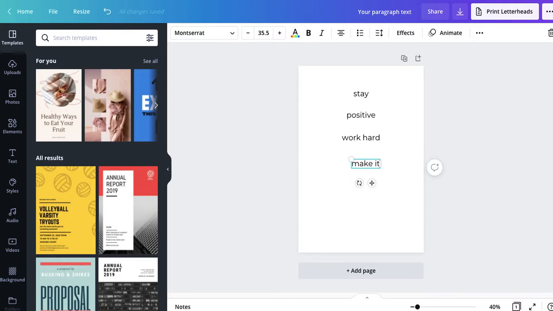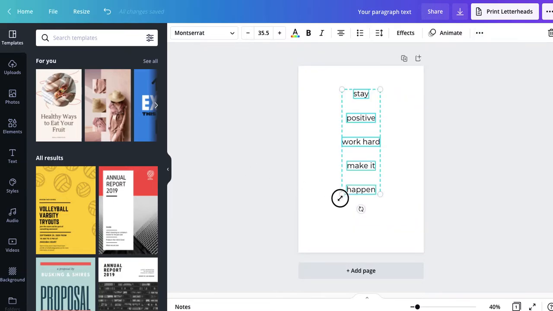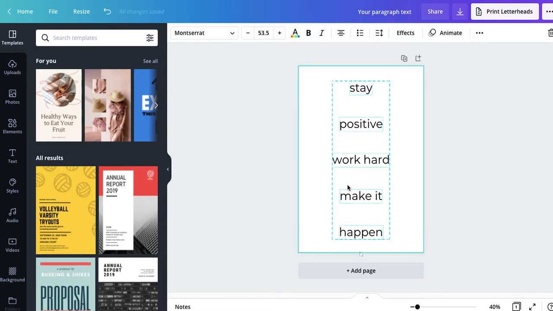And then make it, our last one, happen. Right. So now we've got all of our text boxes. I'm going to tidy them up and just make them a bit bigger.